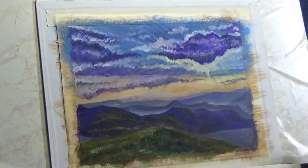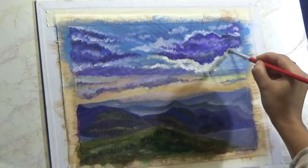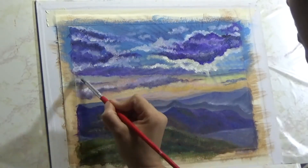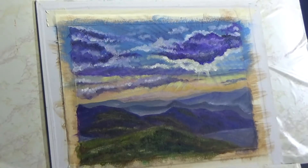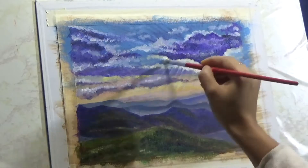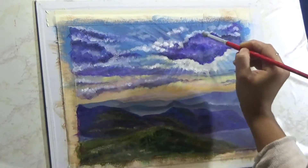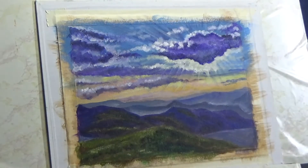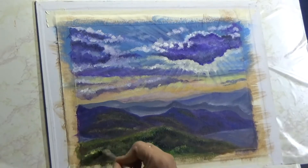I'm planning to do a surreal kind of landscape painting soon where I will use these ray of light techniques. I thought it's better that I first do a tutorial demonstrating how I paint rays of light — that would be helpful. With spring coming up, you'll all likely create a lot of landscape backgrounds for figurative paintings, and these rays of light would be really nice now that winter is over — rays of light coming out behind clouds and sunshine will be more common in nature.